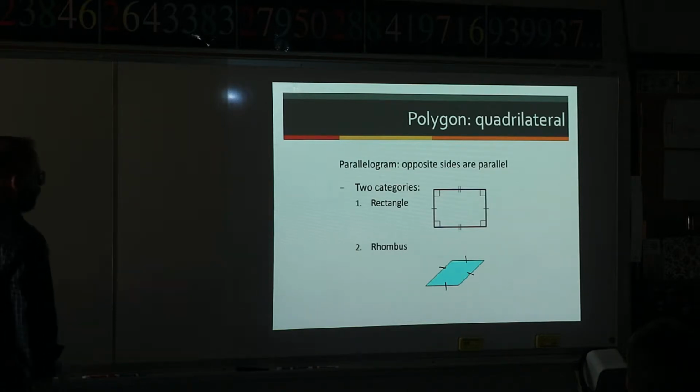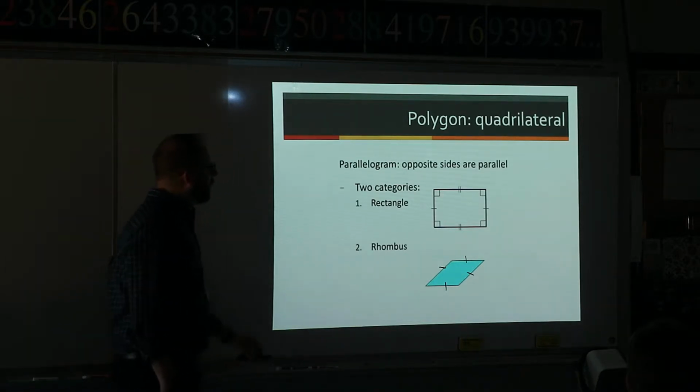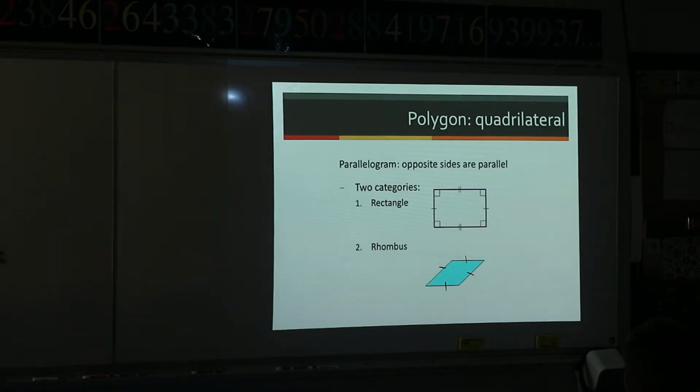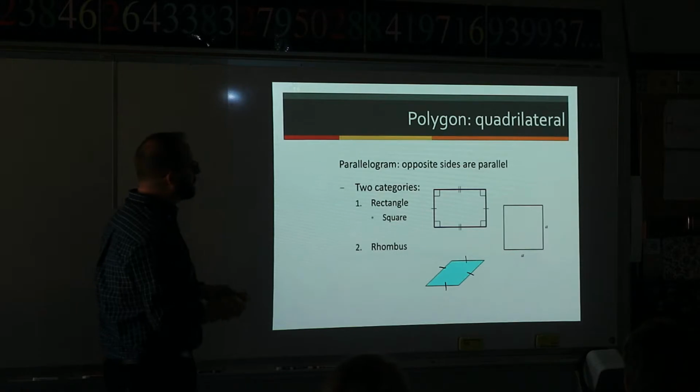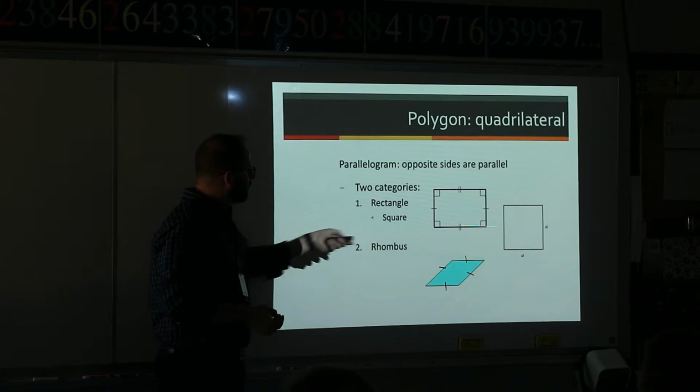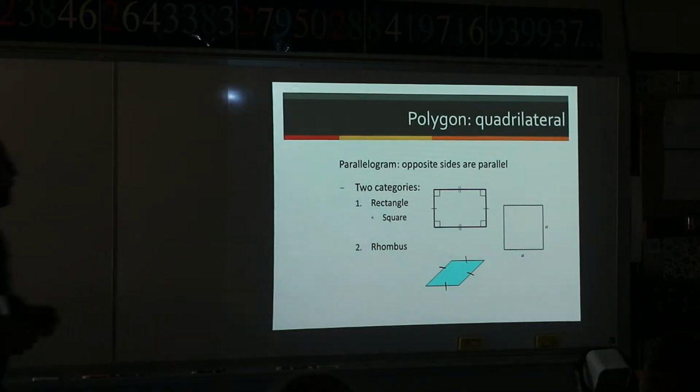Now, if you were to mix these two together and have a weird special love child between the two, right? You have a quad, it has the parallel walls, it has the right angles, it has the congruent sides. If you mix all that together, what shape would you have? Square. Square is a mixture of every definition on the board: quad, opposite sides parallel, right angles, equal walls. You mix them all together, and the weird love child between the two is a square. There you go. Now, I picked a generic picture for a square. I picked one where they didn't even have the right angles put in there, but they showed the walls were the same length. So, there you go.